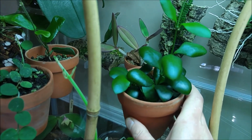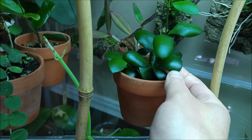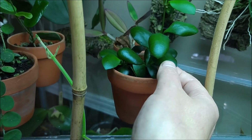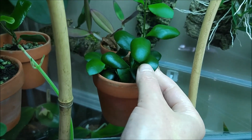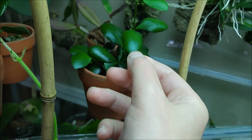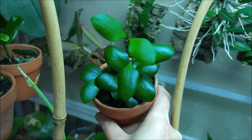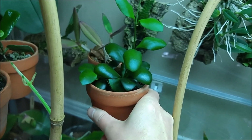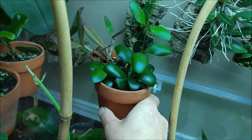And it has interesting leaves, I think. Look how they reflect to the bottom. They're very smooth and kind of succulentish to the feel. They're hard, like a little cardboard or something. So I really like it. If you see one, get one. It's fun to grow, and the flowers are different. Hoya heuschkeliana, yellow.